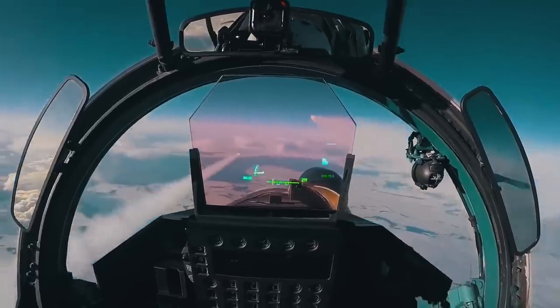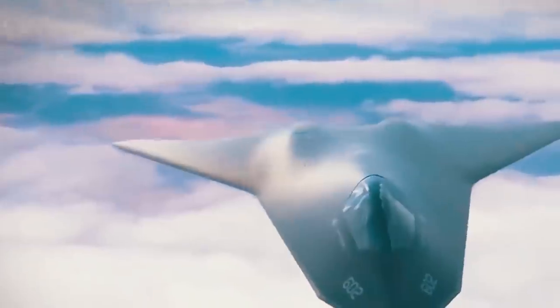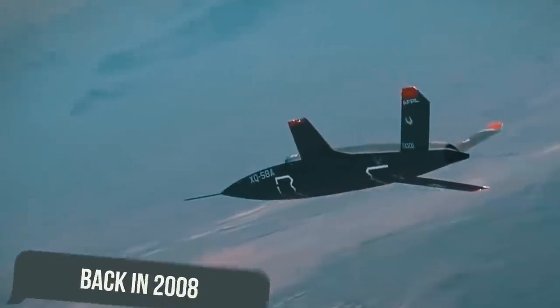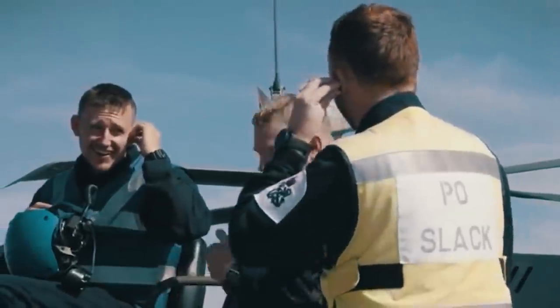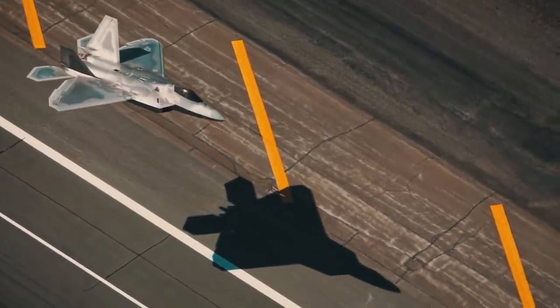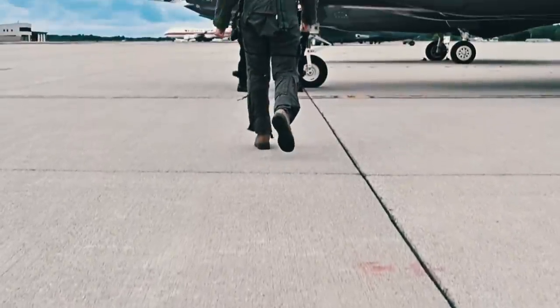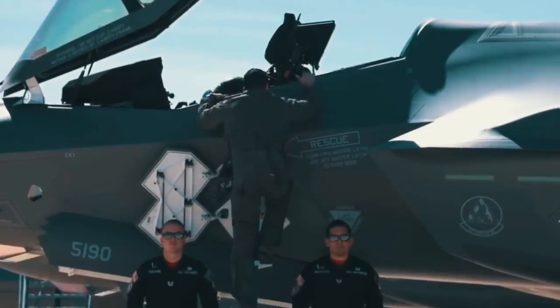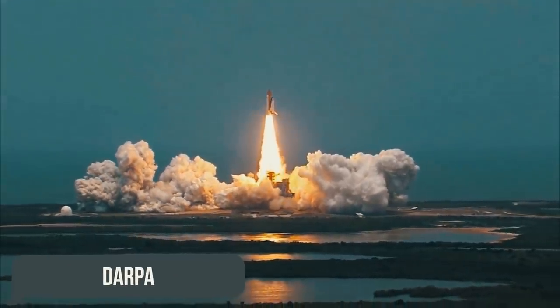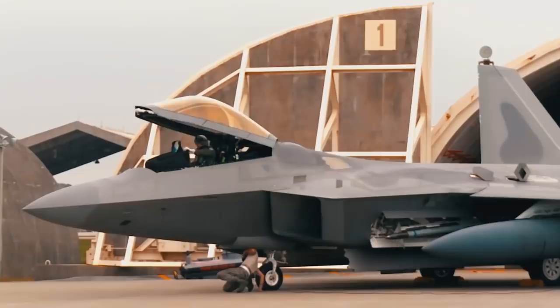What about the 6th generation? What are the representatives of this new generation, and what are the key differences from previous designs? The project to build a 6th generation fighter started all the way back in 2008, when the US Navy launched the FA-XX program, also known as the Next Generation Tactical Aircraft, or NGAD. At the same time, the US Air Force presented its own vision for the next generation — namely the next-gen TACAIR, which in 2010 was renamed the FX program. In spring 2013, DARPA announced that they wanted to unite the US Air Force and Navy's designers in an attempt to create the perfect new generation fighter.